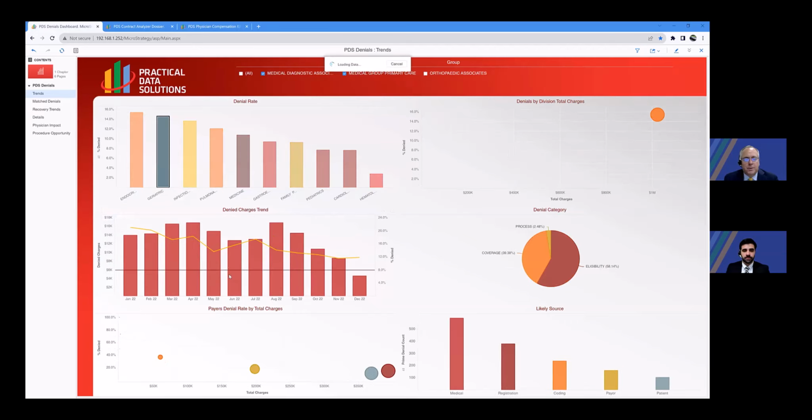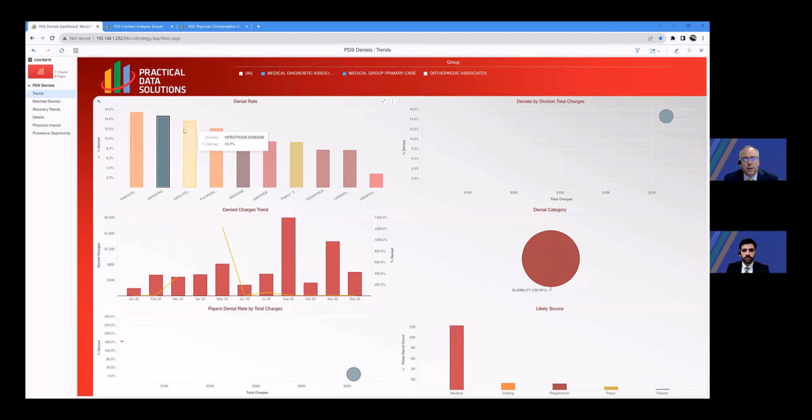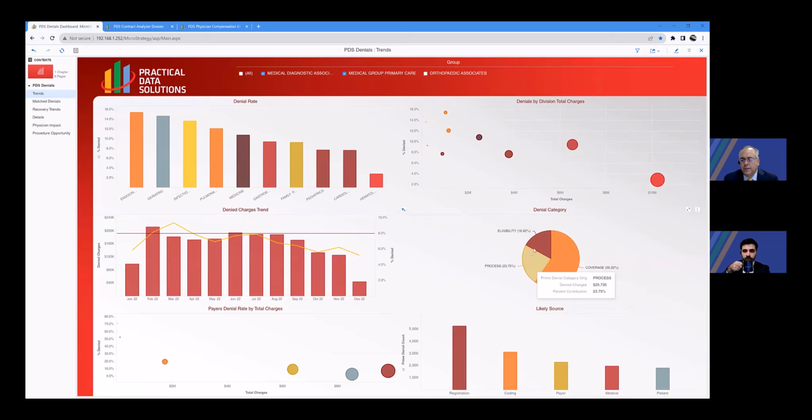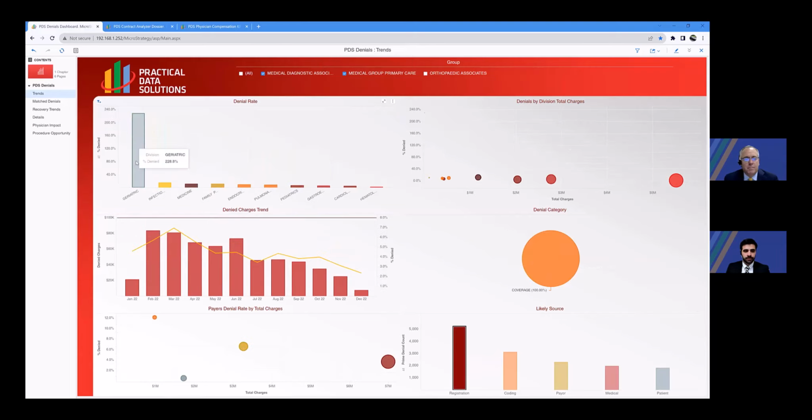We've got it sorted by our different departments or divisions. And so I can very quickly see how each department is performing, and how their percentage of denials has trended. I can also see we've got our denial categories over here, which are the different areas that are impacting these organizations that are seeing high denials. We could quickly see that we're having trouble with registration denials. Point and click into that area and see we've got a big problem in this department here. And we can even go so far as to see how that might break down by division.